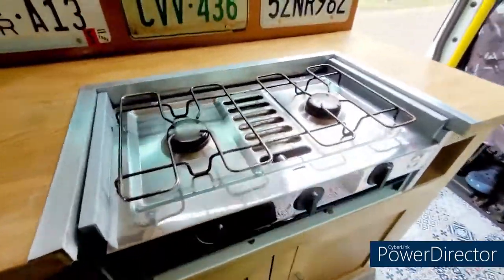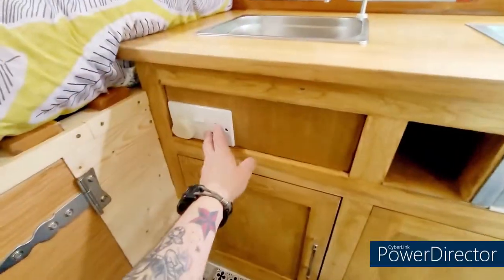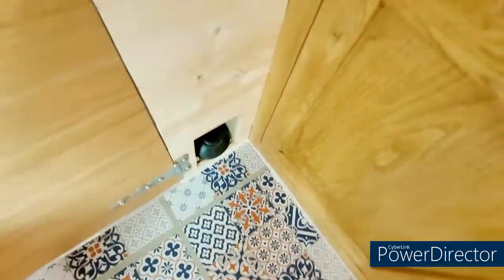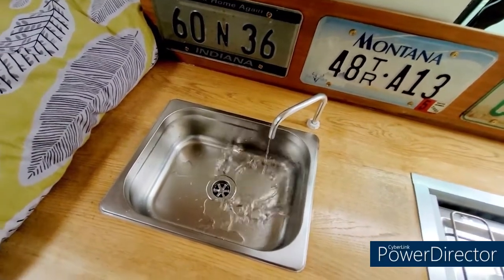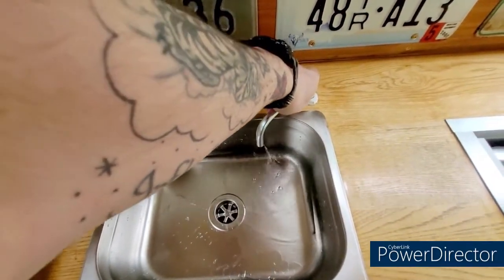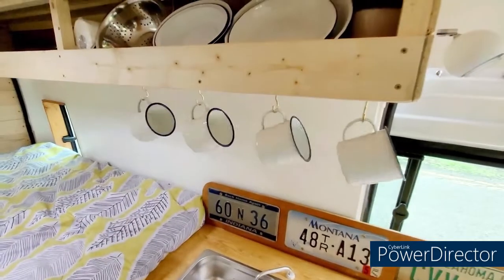I've got two gas hobs, grill, a couple of wine bottle holders there, 240-volt electric here. Got my little sink here. I want to keep it minimal. I didn't want to worry about having electric pumps, so I've got the old school whale foot pump. So you just pump it like that, and it gives you water. I've got 25 litres of fresh water in the back, in the underground under bed garage, with a 25 litre grey water.